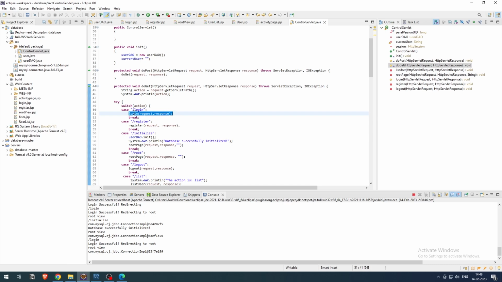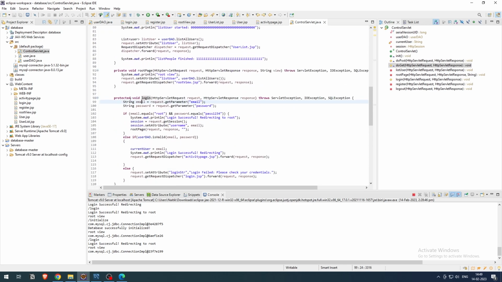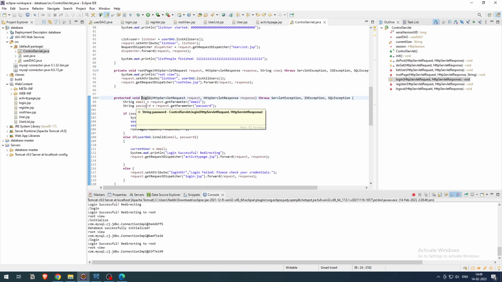It takes request and response. So let's say we want to log in with our email ID, logan@gmail.com. It gets the parameter email, and then it gets the parameter password.